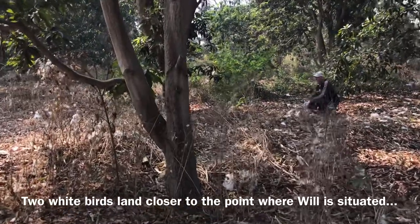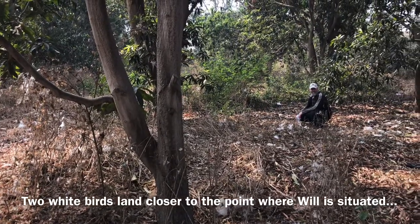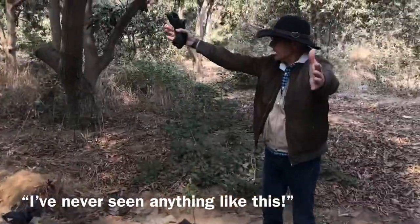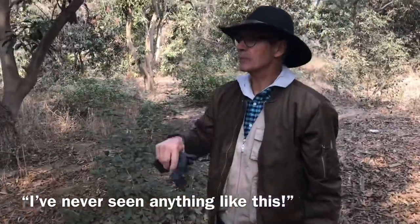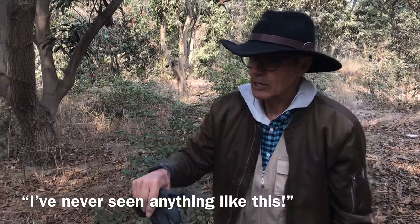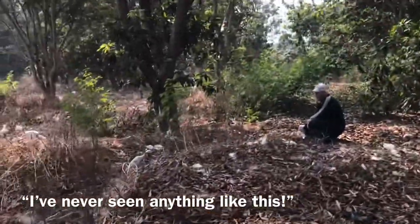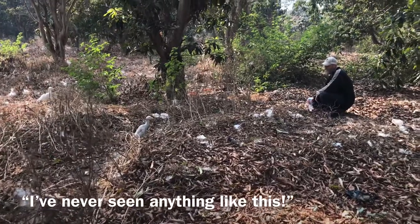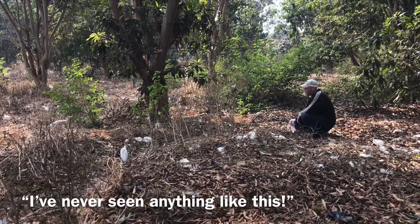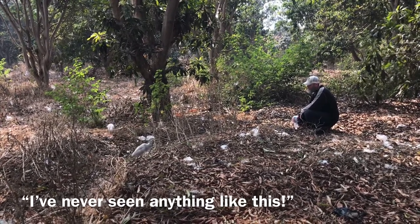Look at this. So I wonder if they're leading to the sign, because look, this is where I would say, Ryan, take a picture of me like this. This is an origin. There's a line here, and there's a line here. So I took a GPS reading for this spot, which we can look at later. Now look at this. Film that. Film those birds going to me. This is amazing. Tell me this is not amazing.